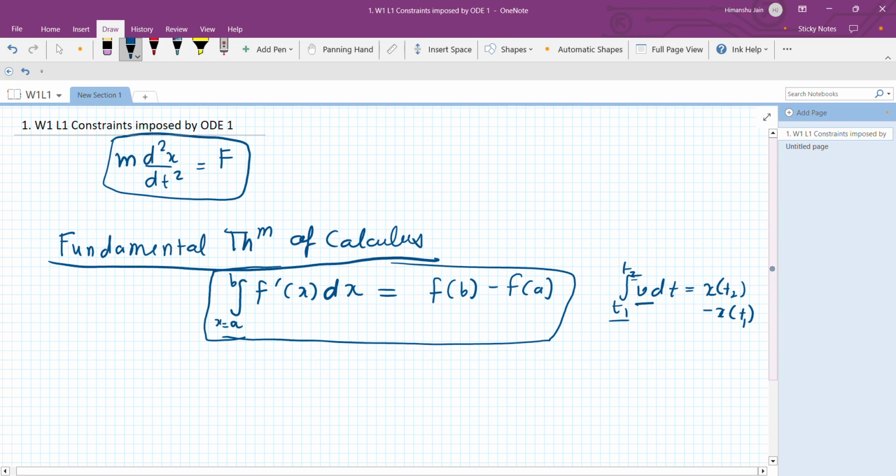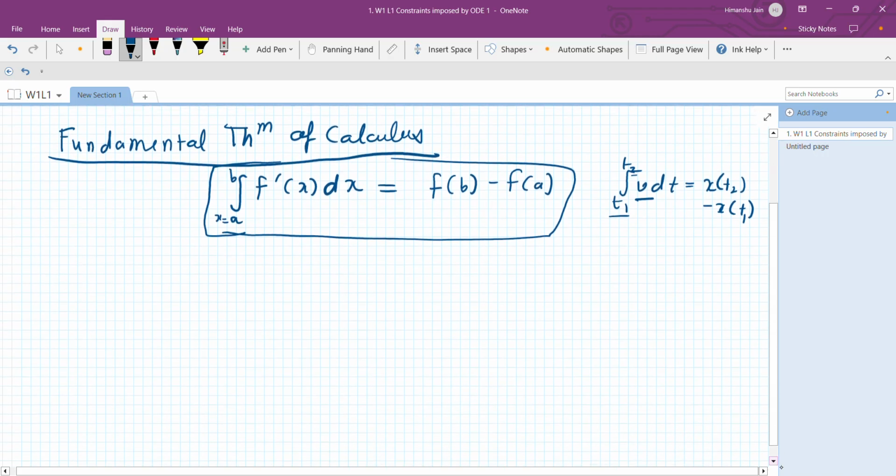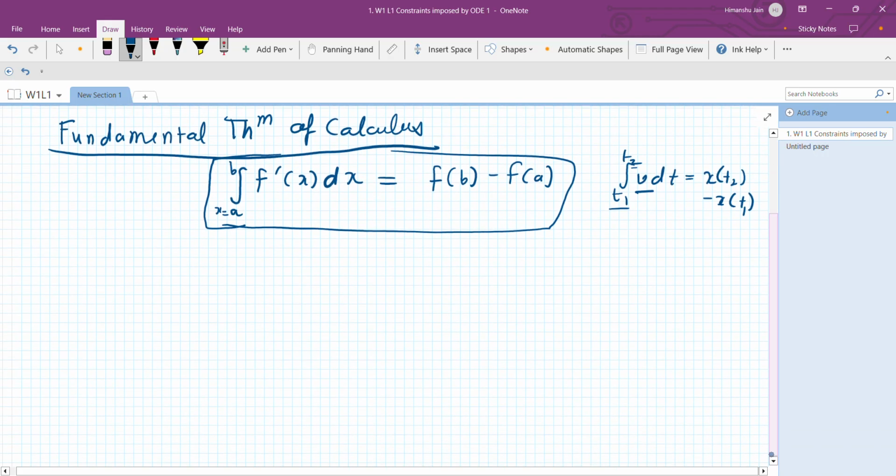Similarly, the derivative is the rate of change of a function as x changes. So if we know the rate of the function everywhere, and if we integrate it from t1 to t2, or sum it across different intervals, it tells us in those intervals how much the function value has changed from the start of the interval to the end of the interval. We will not prove this theorem rigorously, but we will try to get insights from it.